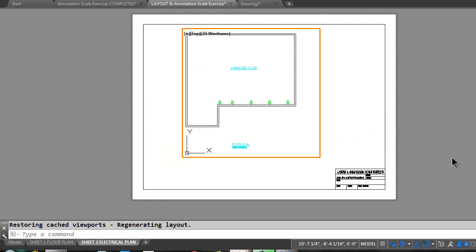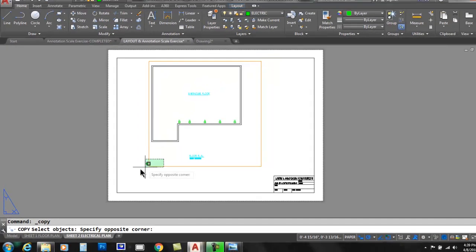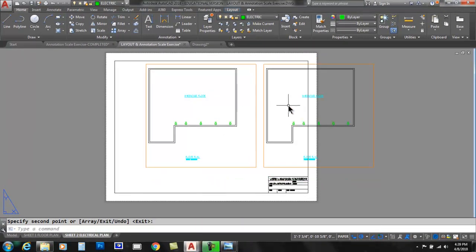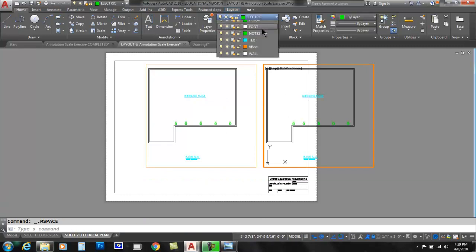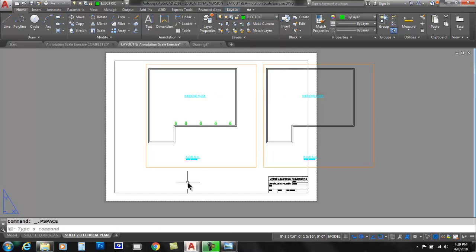There are outlets in this one. So think about the capabilities now. I can even do that. Now they're in different layouts, but just to show you, I could copy this and I could say I don't want to see it in this one, but I want to see it in this one.